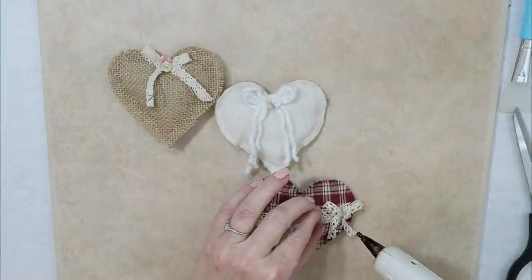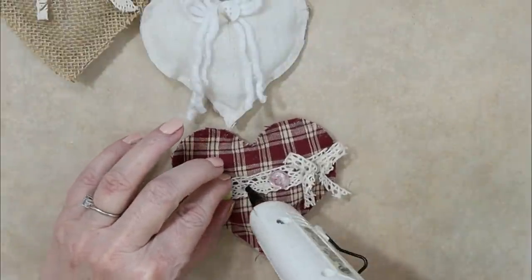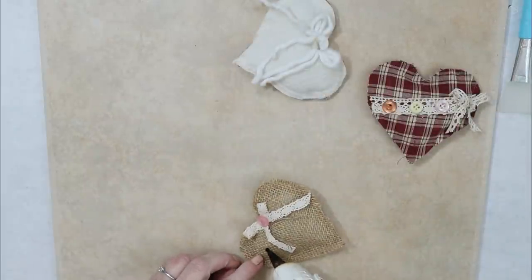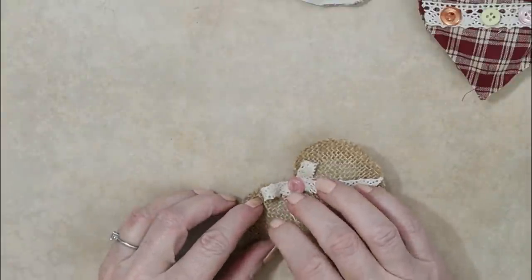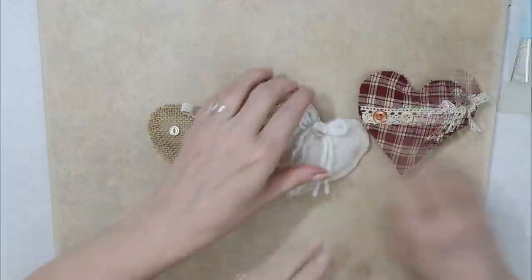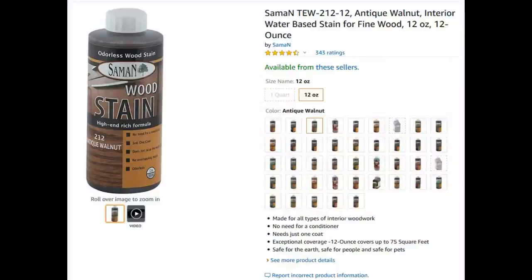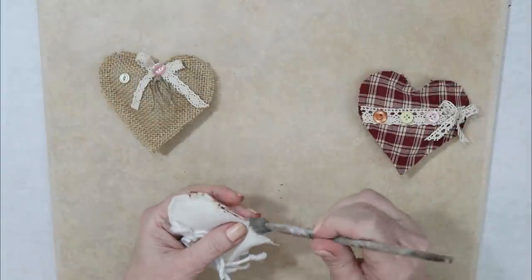And what you see me tying on there is some mop thread. I pull the mop thread apart. I get the little individual yarn strands, and I love those as well. They kind of have a natural curl to them, a wave. And they also are very fuzzy looking, so I just love that look for what I'm going for. And I'm just using some spare buttons that I have. I showed you the Dollar Tree buttons because you can paint those, but I have a lot of spare buttons that I'm probably never going to use, so I decided to go ahead and use them for this craft and just decorate them. And then I'm going to take the water-based stain this time and stain these little hearts and make them look rustic and primitive and match the rest of my home decor.